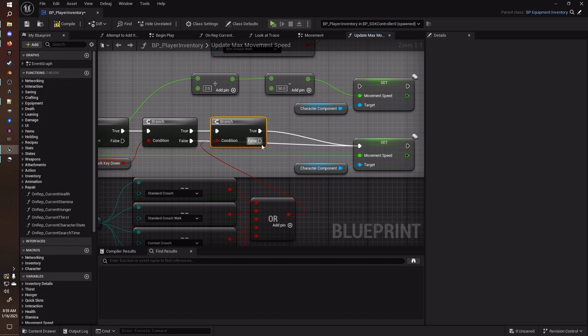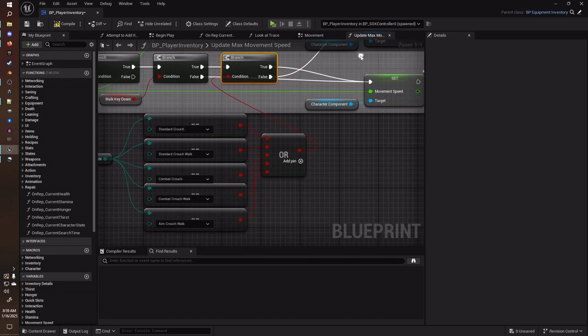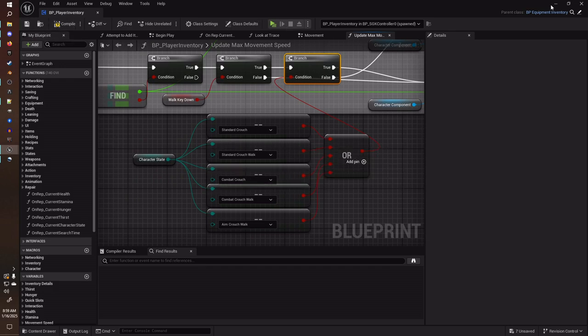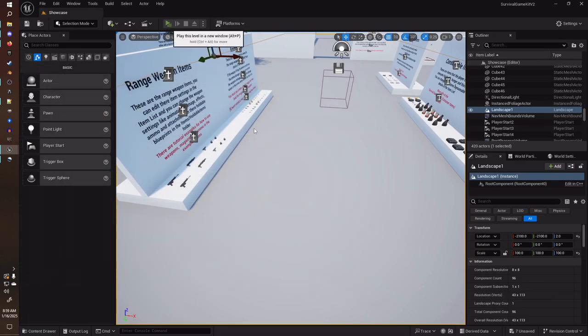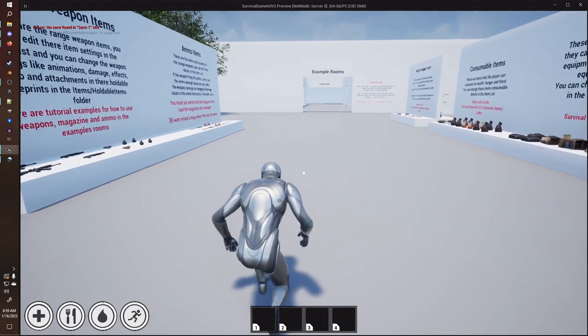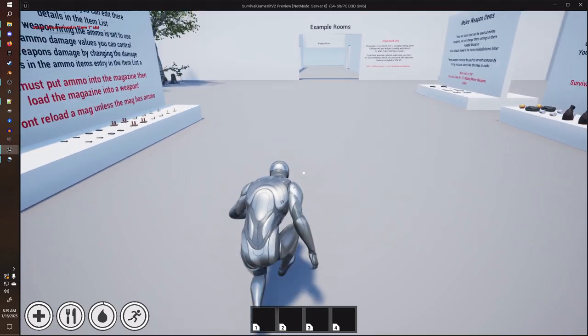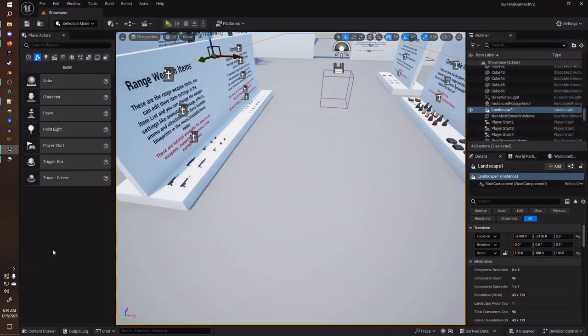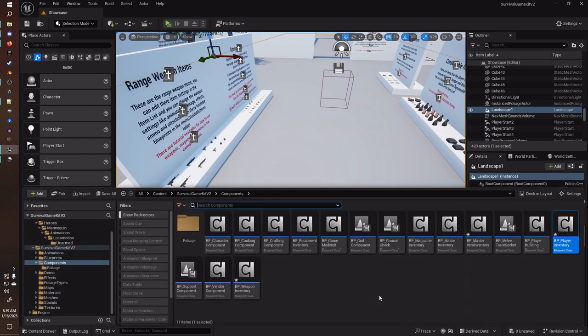True goes to the standard speed, false goes to the modified speed. So now when we play in the editor, we go into crouch, we're not slowing down at all when we press the walk key.